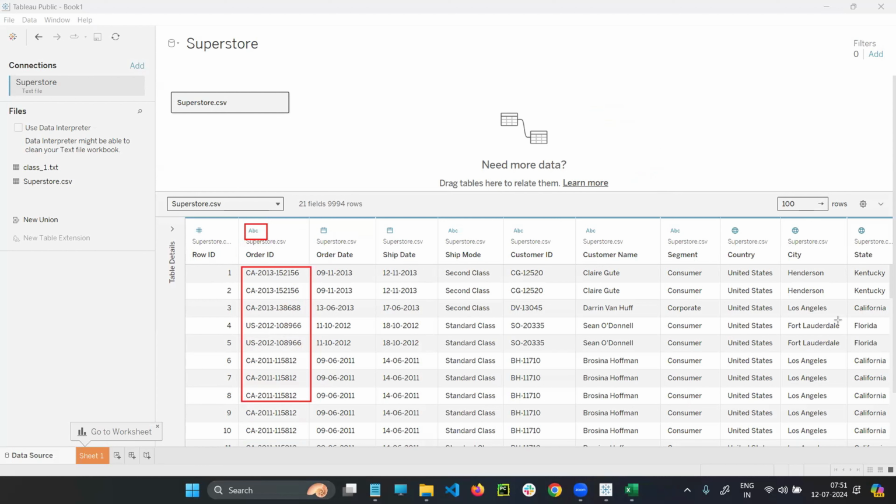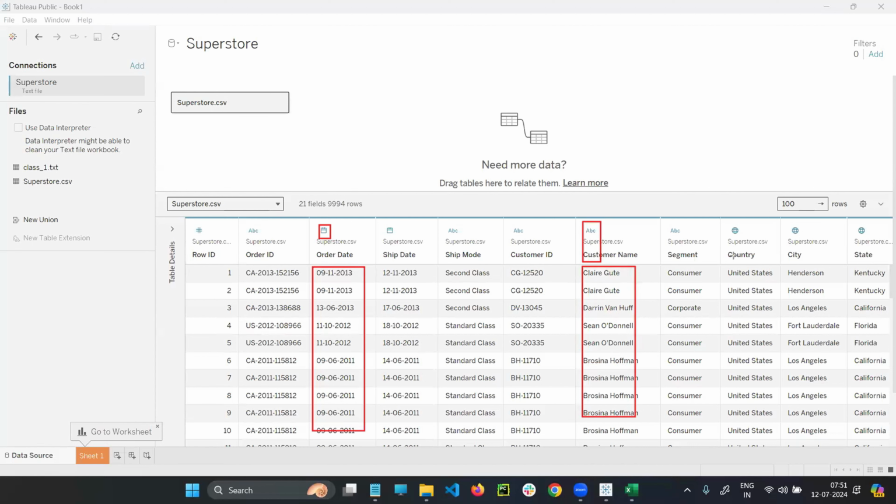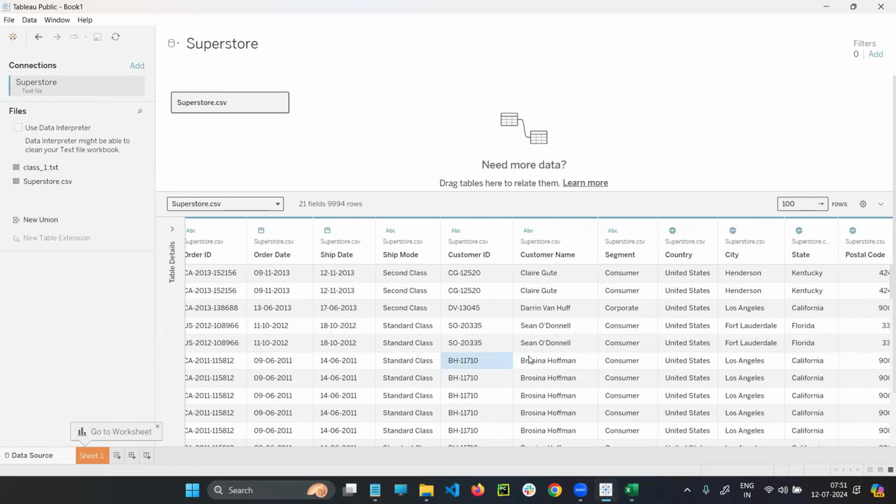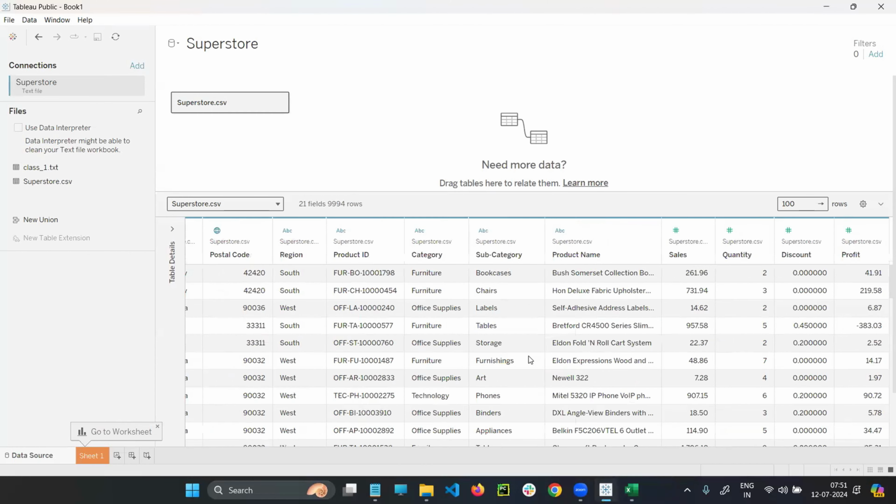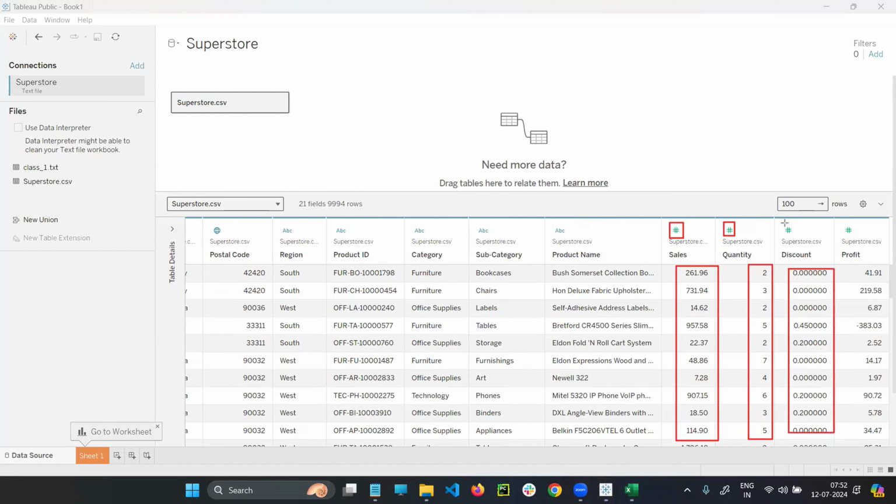Now, if you see the ship kind of content, the date-related things come under calendar. You can see the calendar option. So text means ABCs, you know it well. Now go and pick the last columns. If I go to the last, you can see for the number-related columns there is an option, a hash symbol, meaning number-related columns. Here also, number-related columns have a hash.